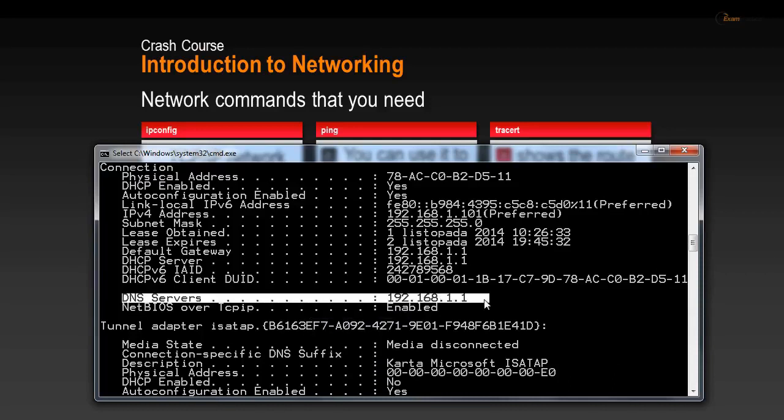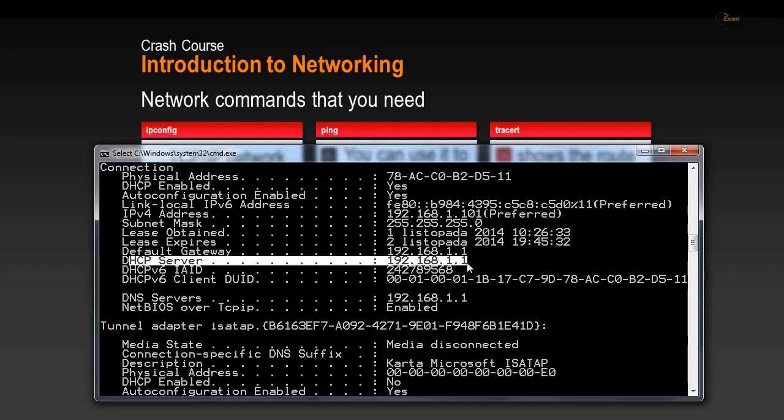What I want to show you is DNS. What is DNS? Domain Name Server. It allows your PC to translate a name into an IP address. It means google.com into an IP address like 5.7.1.7. DHCP is a special server that can give out lease IP addresses.